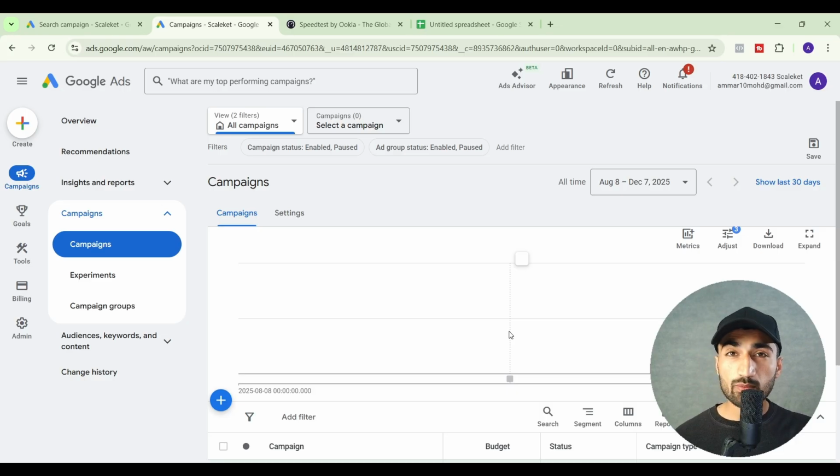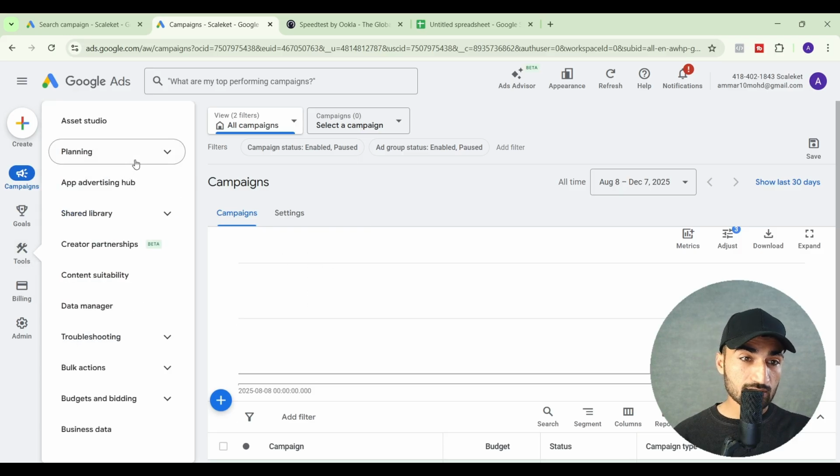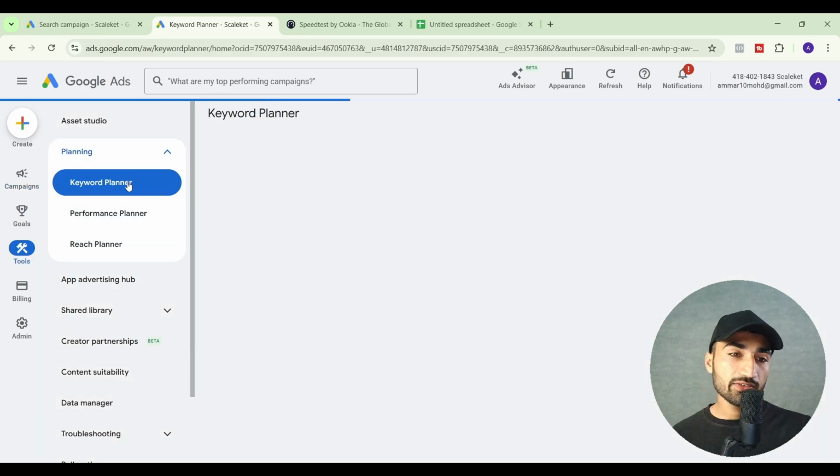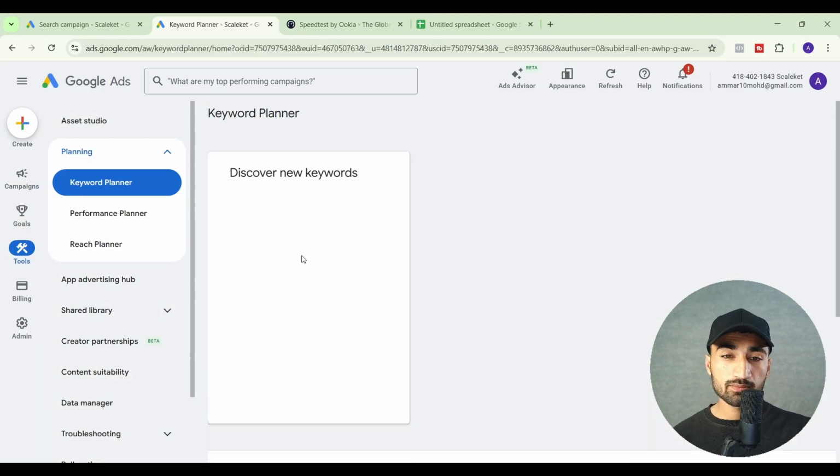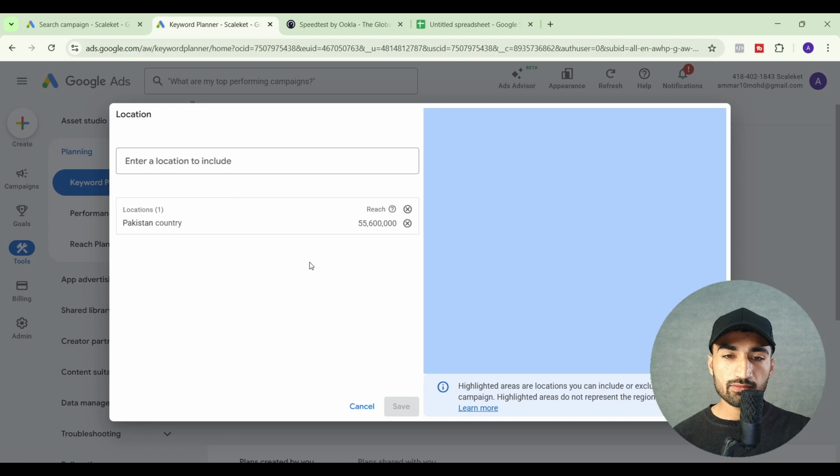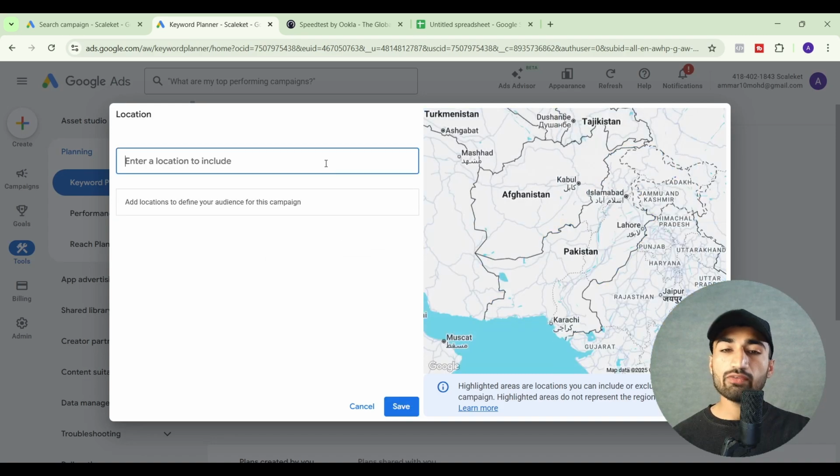So here we have opened a new tab and we will do our step number 1, which is to find keywords. We are using Keyword Planner, and to open it, let's go to Tools, Planning, and Keyword Planner. Click on Discover New Keywords. And here, first of all, select the area that you are targeting. If that's a broader area, like I'm targeting New York, you can select here.